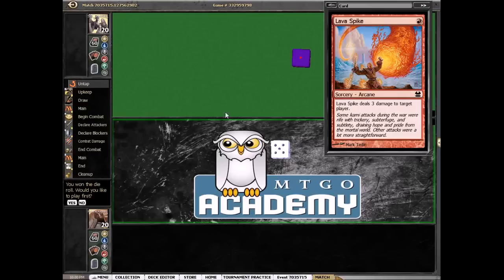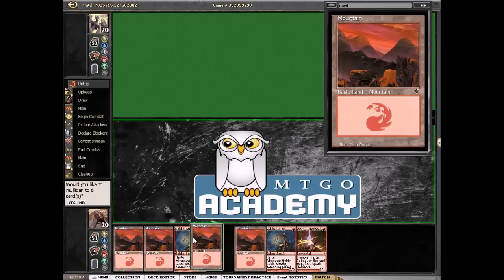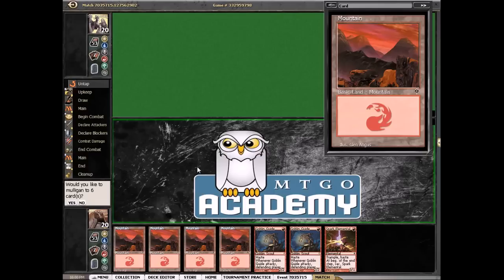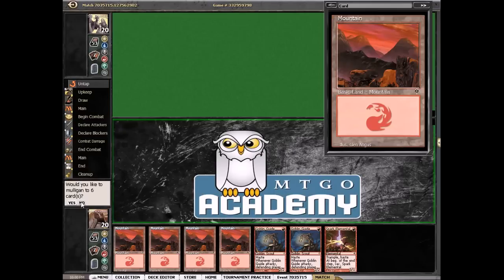Alright, this is the start of round 1 of our daily event. We have won our dice roll and we're going to play first. Usually I don't like 4 land hands. We only play 20 lands, so it's pretty awkward. We basically need to draw spells. But in this case we have 2 Goblin Guides, which are a very good source of recurring damage. So I'm actually not going to mulligan this.